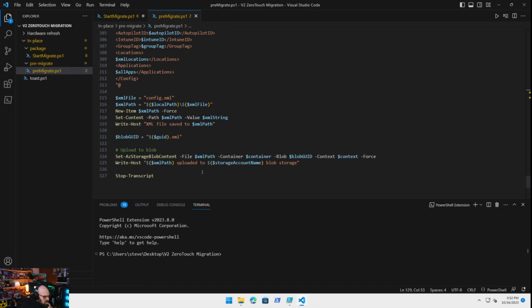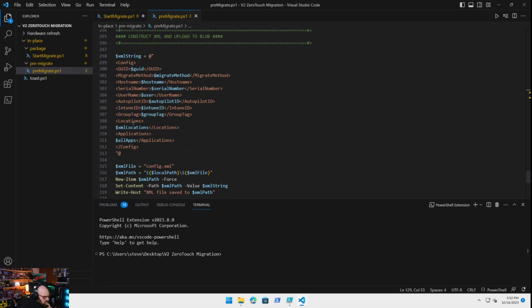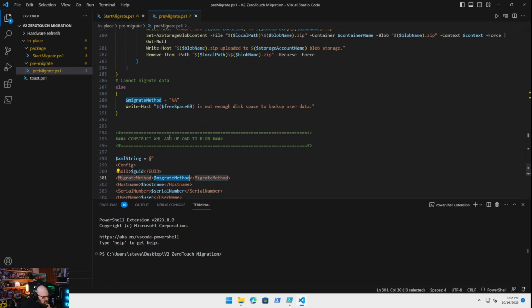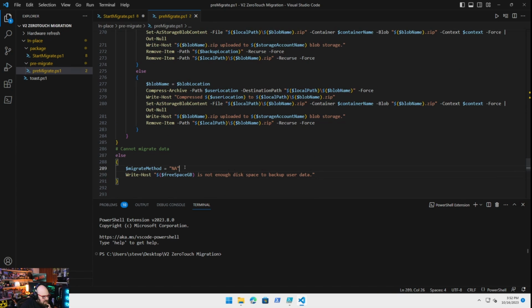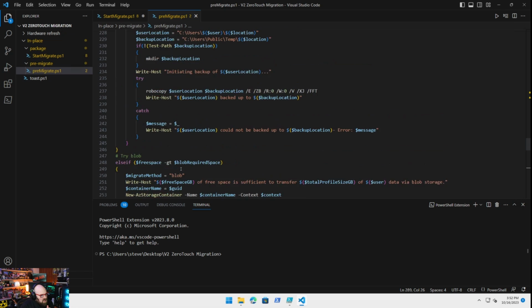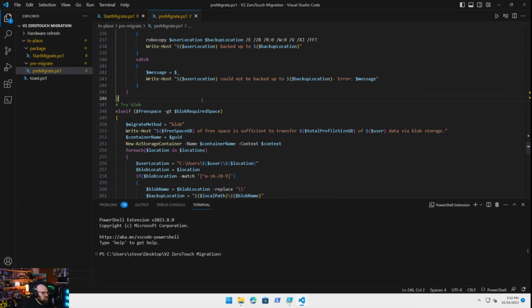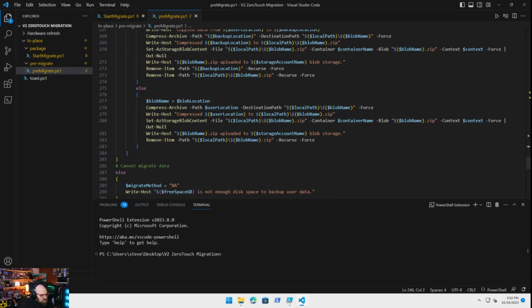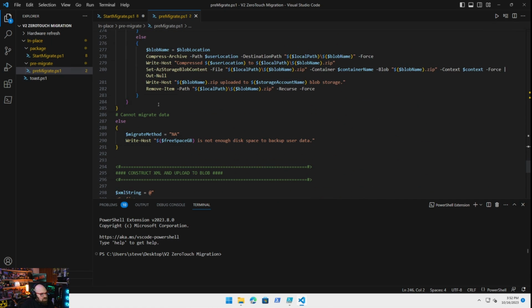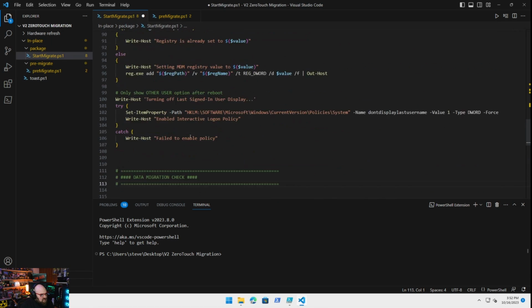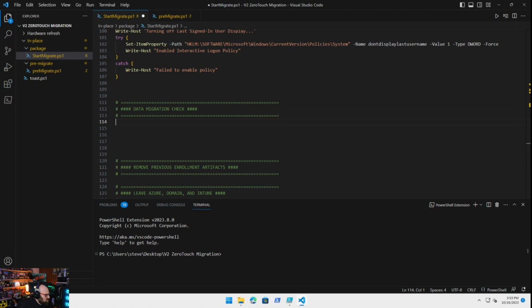And if you recall, that variable, which was set in the pre-migrate, was set based on how we were migrating the data. So you have one of three approaches here. If we're storing the data on some temp space on the disk, we call that local. If we're leveraging blob storage, it's called blob. And if we can't do the data, it's NA. So we're going to take the same approach here and just check to make sure things are the way they are.